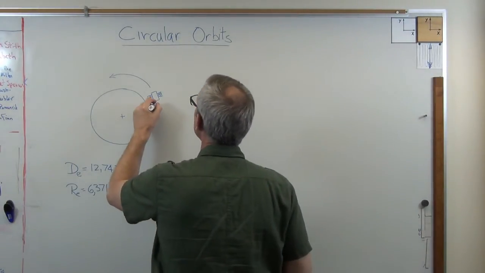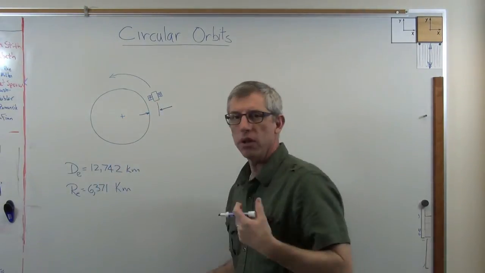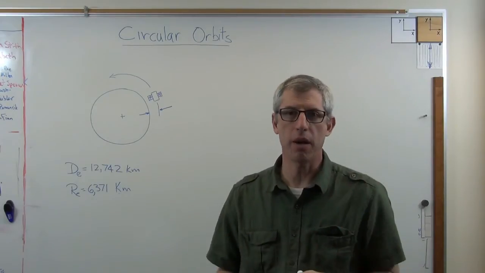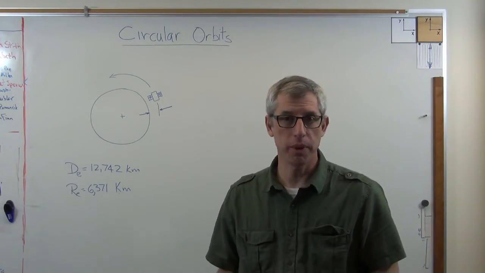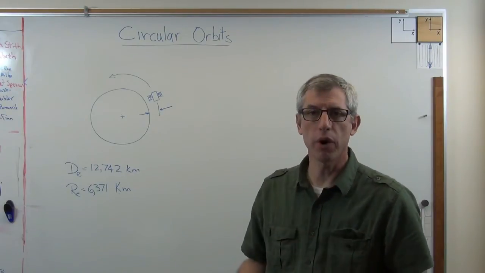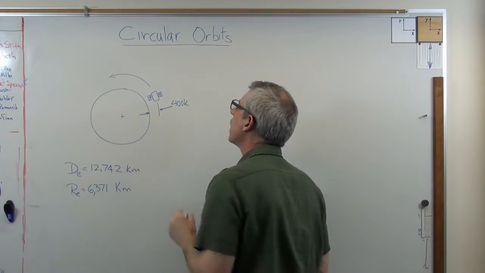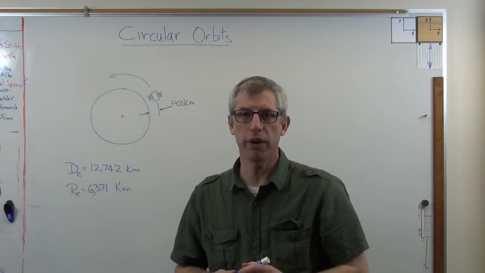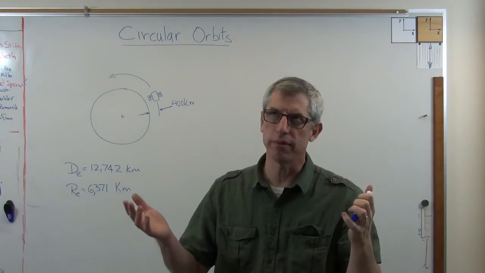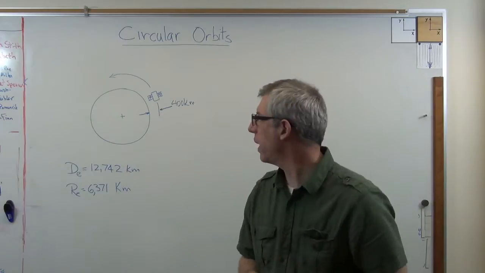Now, we need an orbital height here. Well, low Earth orbit, which is the lowest orbit you can get to and be above the atmosphere. That's where most of the stuff is. That's where the shuttles used to go. That's where the space station is now. It's about 400 kilometers up. And I looked this up. The space station is in a very slightly elliptical orbit that varies between, I don't know, 410 something kilometers up. So I'm going to use 400 kilometers. That's about the right answer.